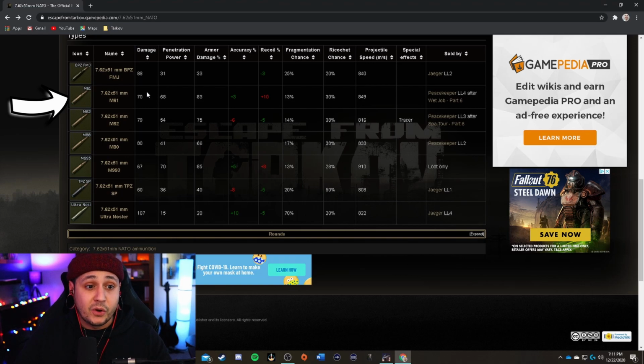Then it's still at 70 flesh. To have something with this high of pen and also at this high of flesh is just not very common in the game. It's probably arguably the best round in the game if you're looking at the stats as a whole. So that is M61.